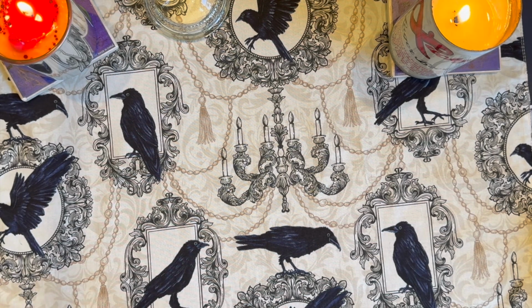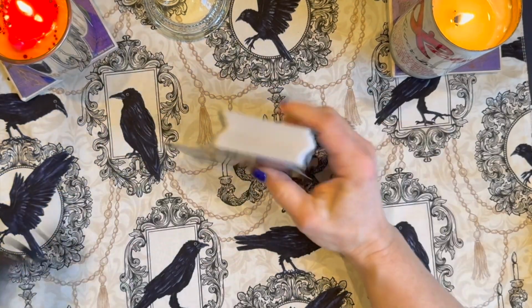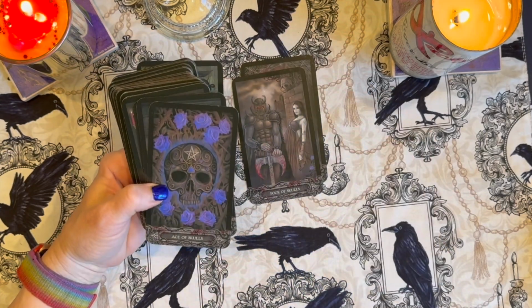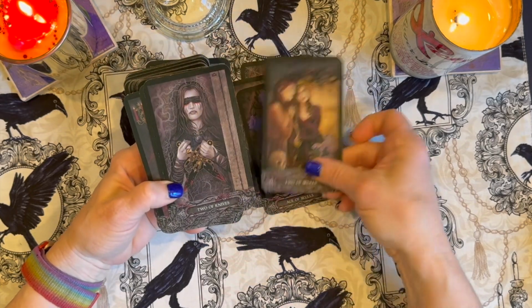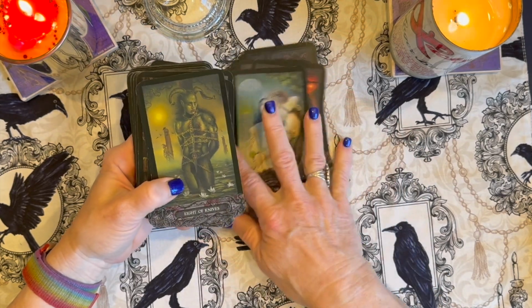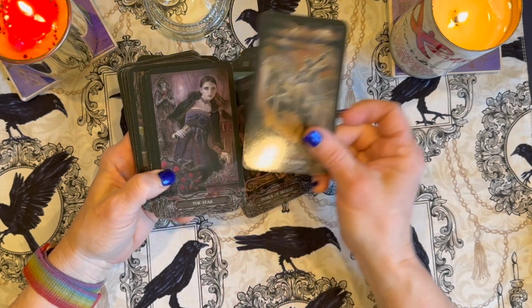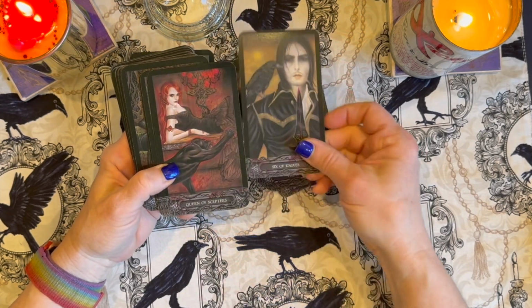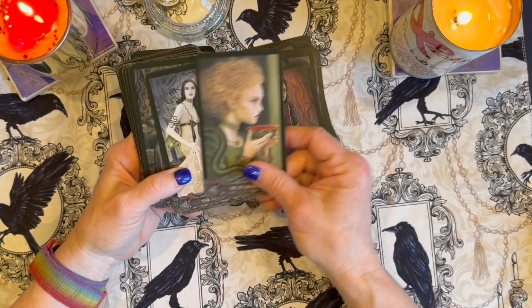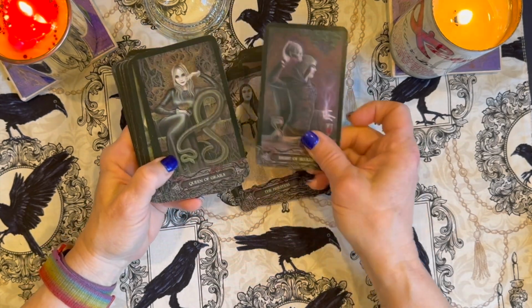Next prompt is the Mummy, a deck covered in many layers. And for that, I picked the Ian Daniels Vampire deck. And I might switch this bag out. This is a Peggy bag that I had before, but love this. So this deck, the guidebook makes this even more special than it is. And I've done different study groups with this deck. I did the one with Al Moon that was amazing. Right now we're studying it in Lisa Pepez's channel, and that's why we had the extra bags for it. But this deck just has so many layers. It's got so much depth. The guidebook is so good. It is an amazing deck.